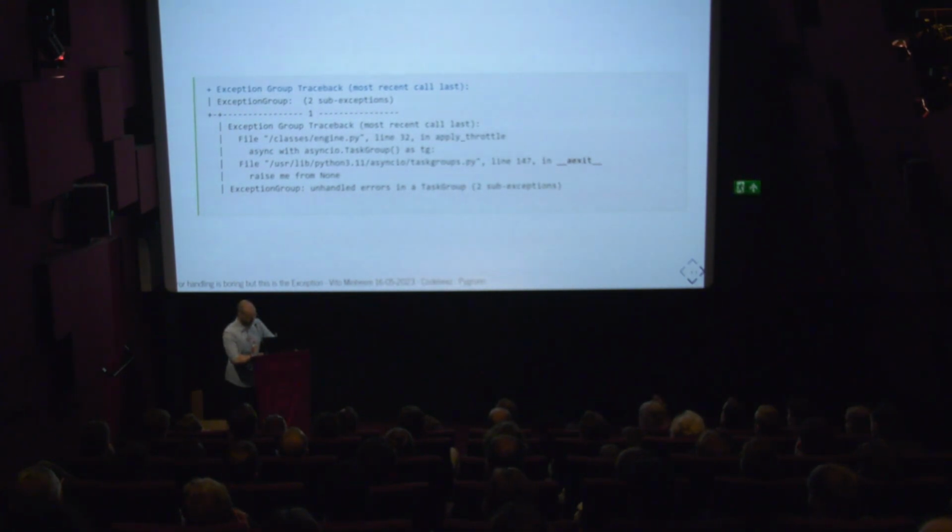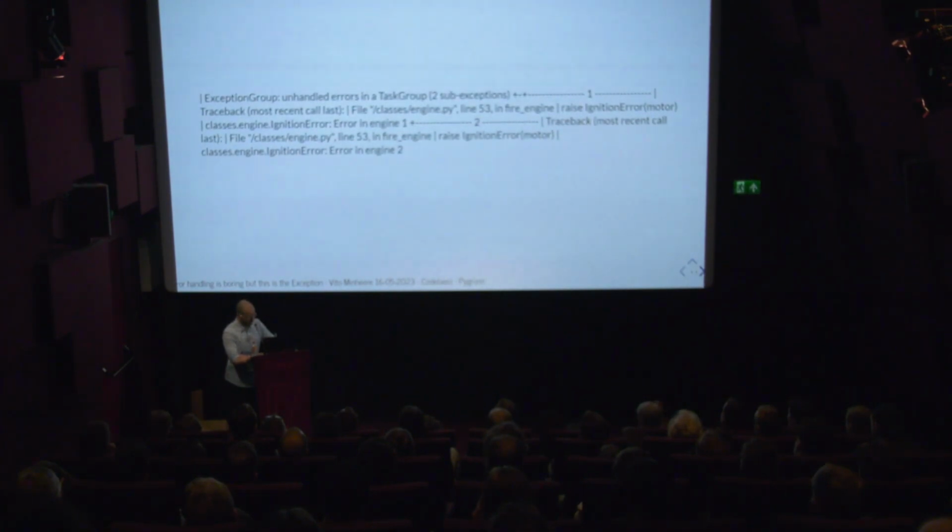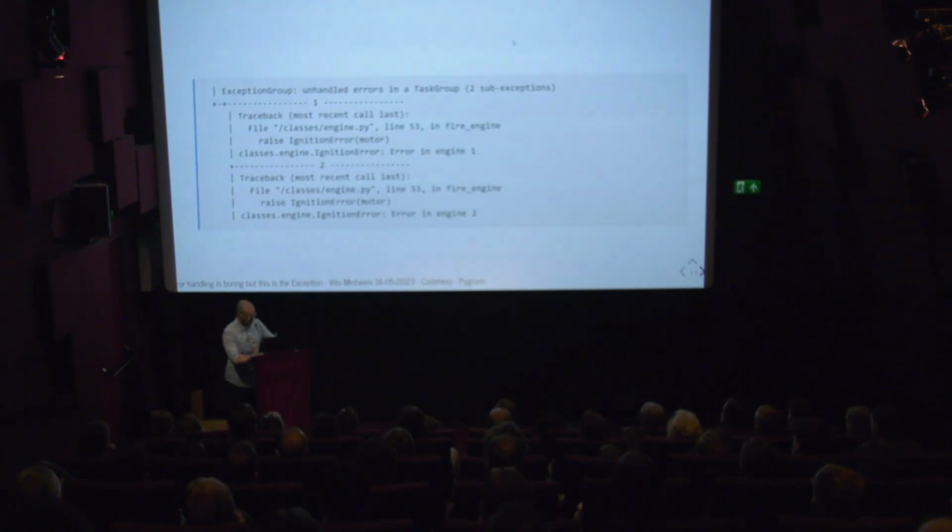And let me go to the next slide, and it's also not formatted. Yes, now it's formatted better. Here you can see that it's one of the exception groups in the errors. So this is the exception group itself for the ignition error in this case. And in the traceback, it will show, hey, you have these errors popping up. So you do have to handle all the errors in the exception group. You can handle them one by one. It is a tuple. Or you can just handle them all at the same time. It's up to you. But if you leave one unhandled, you will get a traceback for that.